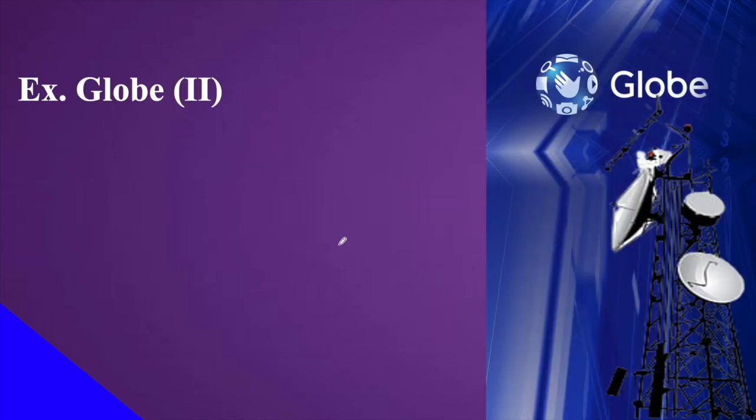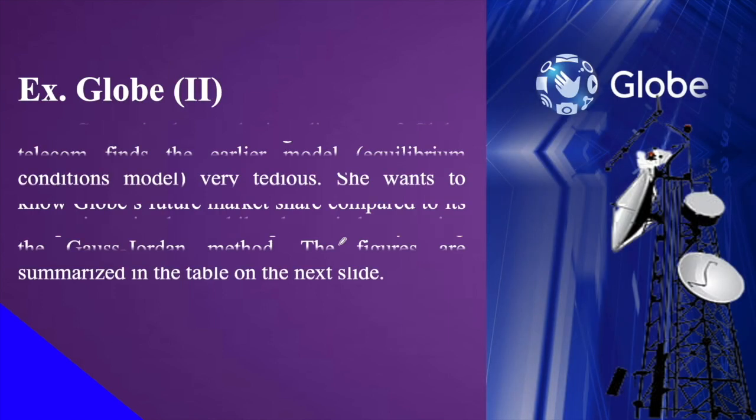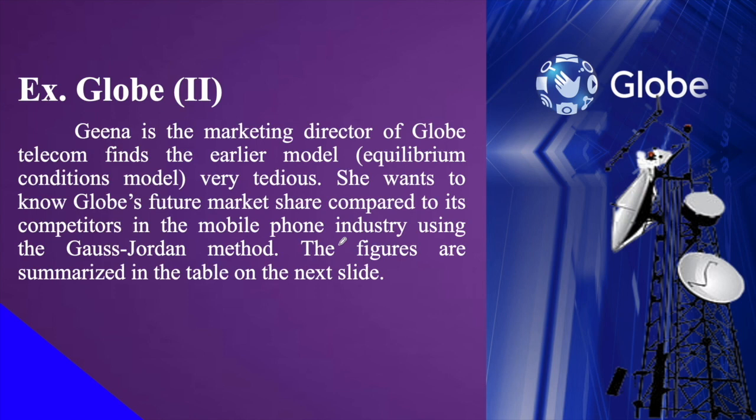Okay, so for our example, this is still all about Globe, but this is the second part of that problem. We have here Gina, the marketing director of Globe Telecom, and she finds the earlier model, which is the equilibrium conditions model, very tedious. Kasi actually napakatagal naman talaga. Napakatagal niyang gawin, manually speaking, napakadaming iterations niya. Ulit-ulit siyang ginagawa hanggang makita natin kung ano na ba yung mga state probabilities na kung saan nauulit na yung ating mga values. Ayun yung ginagawa natin before sa equilibrium conditions model.